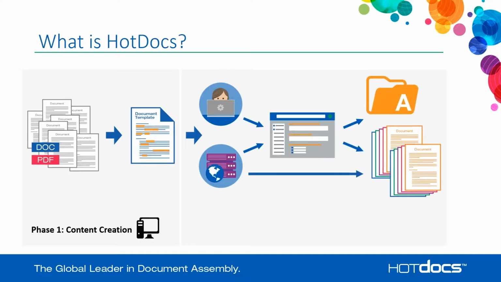You can also skip the interview process as well, just to batch process or assemble documents silently in the background if you have all the data in your systems that you need. So the second phase is content consumption. We can deliver that whether it's in the cloud, whether it's an on-premise server installation, or in a desktop application as well. So that's just a brief summary of what our technology does.